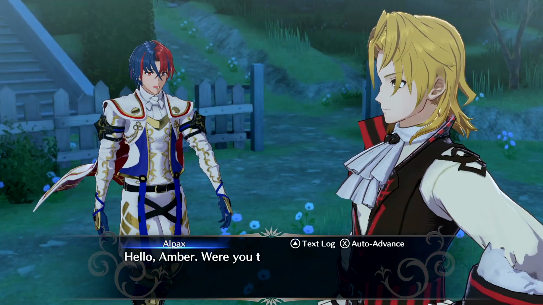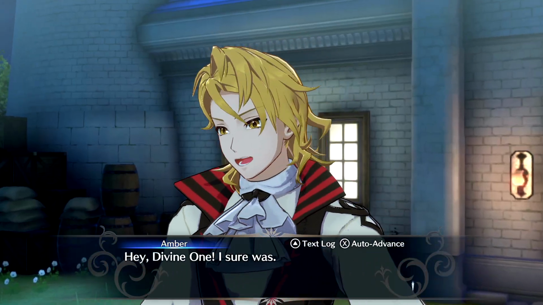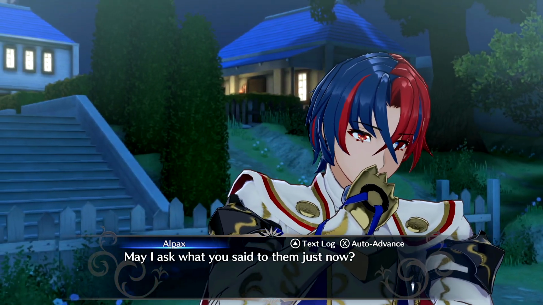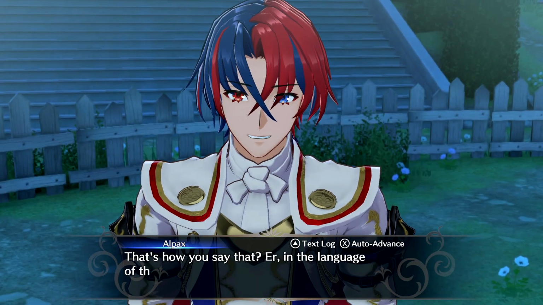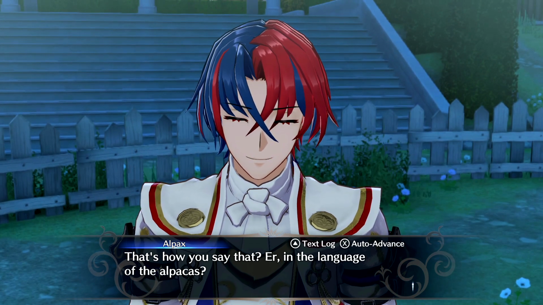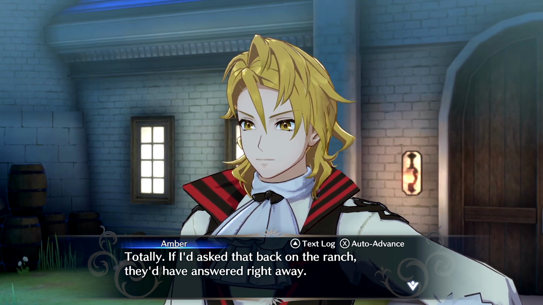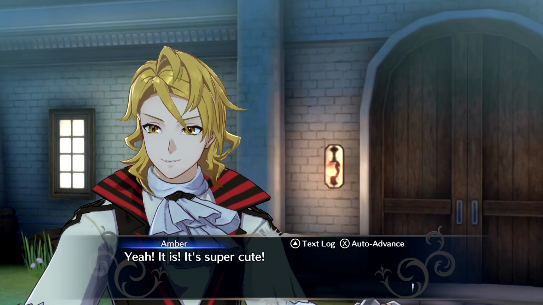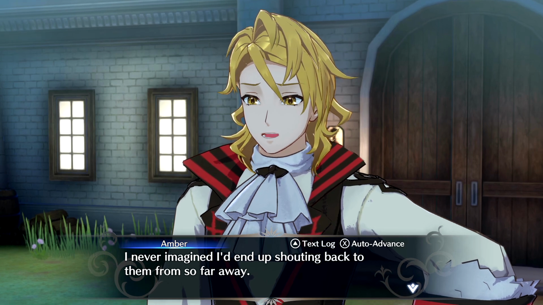What? Hello, Amber. Were you talking to the alpacas back home again? Hey, Divine One. I sure was. May I ask what you said to them just now? Oh, I said, how's it going, fellas? That's how you say that? In the language of the alpacas? Totally. If I'd asked that back on the ranch, they'd have answered right away. Really? That's pretty cute. Yeah, it is. It's super cute. I never imagined I'd end up shouting back to them from so far away.